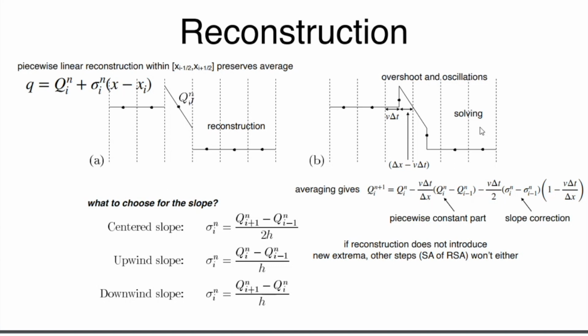So how do you choose? Say you want to do a linear reconstruction. The Gaussian output has told you to just make it constant. We want a higher order accuracy, so you're willing to go from constant to a linear slope. Now you can choose this slope.